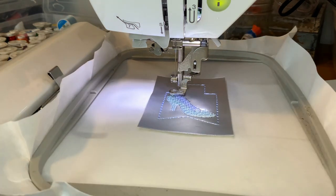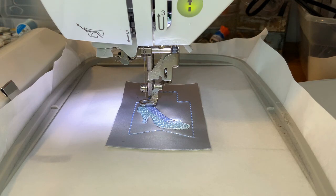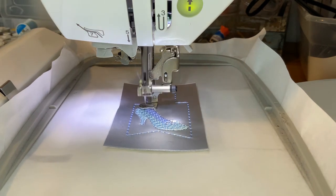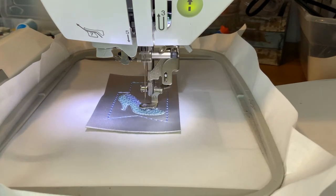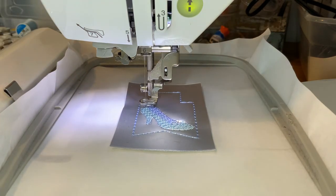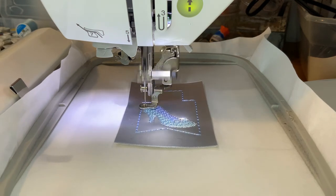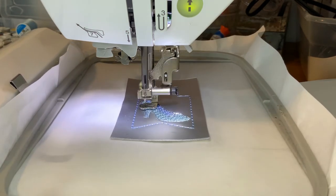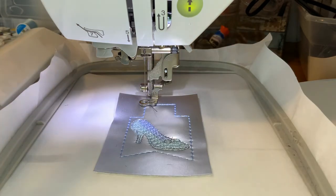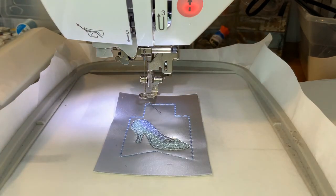And that is how quick that is. I'm taking it off my machine to manually cut the jump stitches. This next stitch is going to do some stitches that will kind of outline some embellishments. I'm going to keep the same thread color I used before because it's darker, but you are more than welcome to change it. Here comes the last embellishment. You will notice I have a little jump stitch to cut. Now comes the last step after I cut that jump stitch — to put the back on.